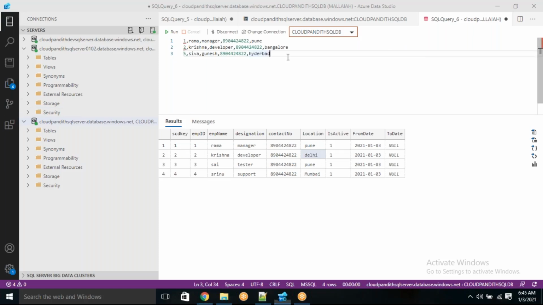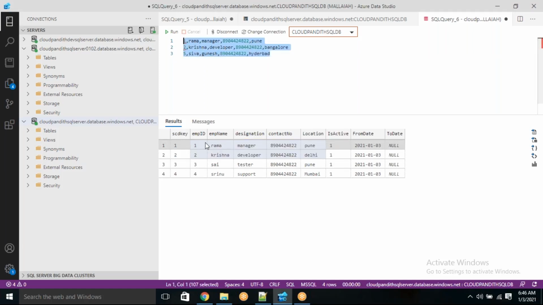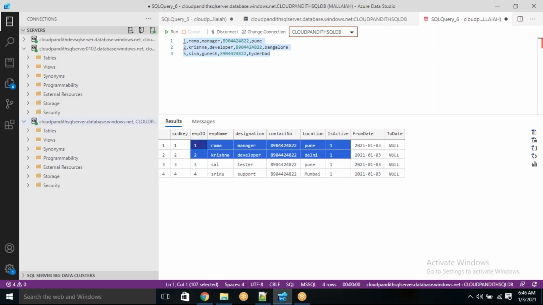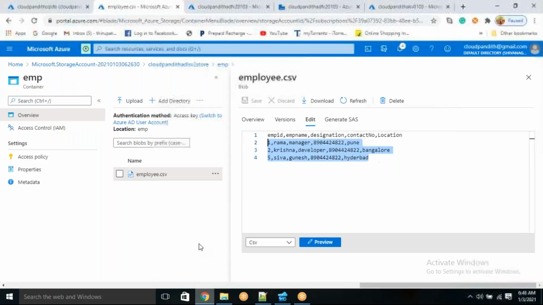Now, if I want to get all these records plus the existing records 1 and 2 here, what kind of join do I need to apply? If this is my left table, this is my right table, the dimension is my right table. I want all the records from the source, and I want only common records from the destination. Then what do I need to take? A left outer join. Okay, with this we are good.